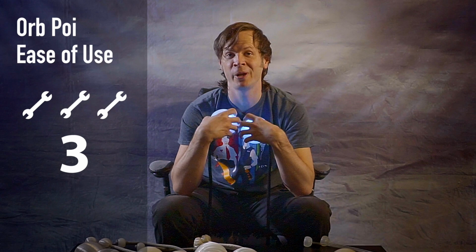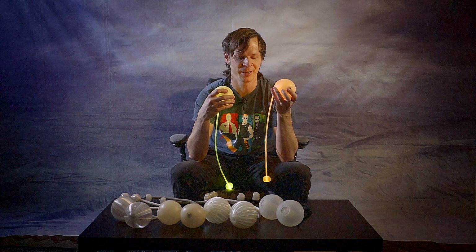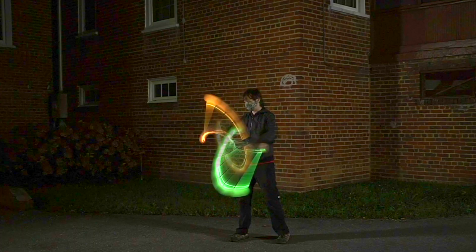All right, so that takes us to the Spinoptic Poi from Lanternsmith. Now, these have almost as simple an interface as the Orb Poi do. The one difference being that you can control brightness on these, which you can't do on the Orb Poi. Just in terms of turning them on, you push the button, it couldn't be easier.